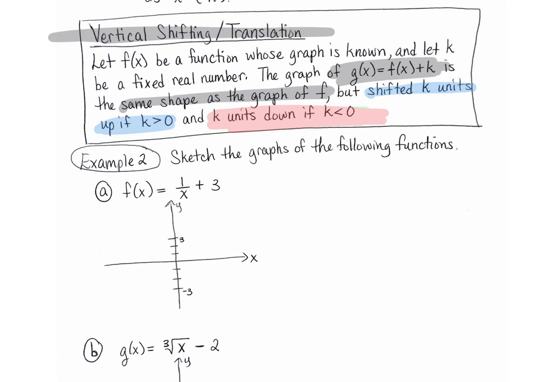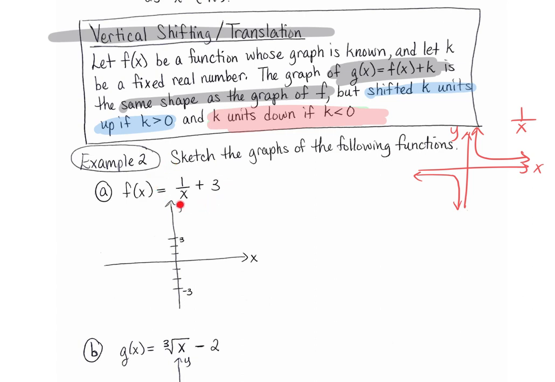Okay? So let's talk about that. The shape of the graph of 1 over x, as she drew earlier, looks like this. It doesn't touch the axes. That you learned in 4.4, right? Yeah. That is the graph of 1 over x. So now f of x is equal to 1 over x plus 3.